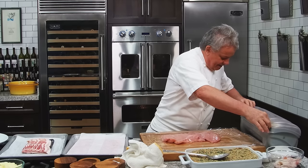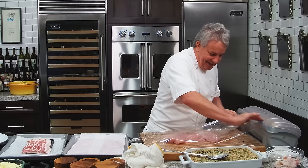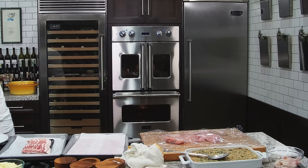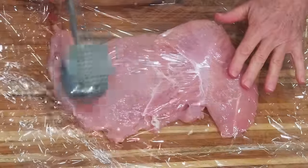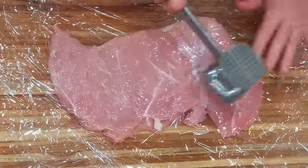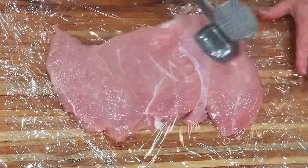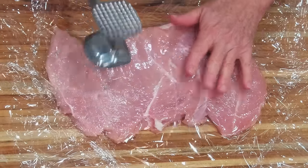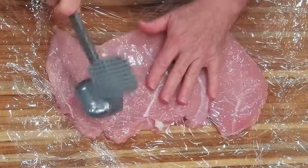He doesn't like to be pounded. Yeah. There we go. All right. Let me do this. We're going to pound it gently now, okay? Gently. I don't want to smack it too much now. Well, we got the triangle I was telling you about, kind of what we want. All right, we don't want to pound too much now. We're going to put a little stuffing.